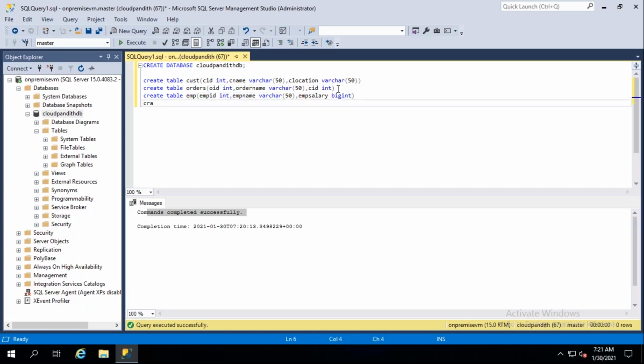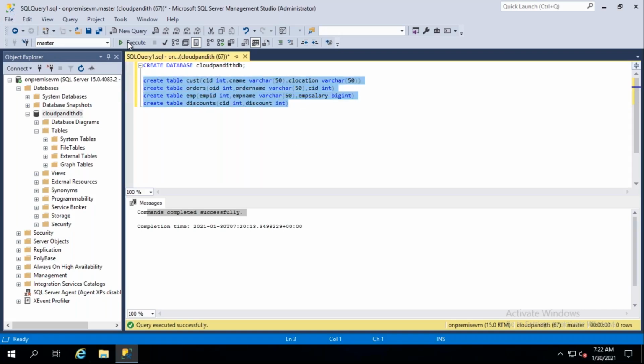Next, create table discounts: customer ID int and discount something integer. These are the 4 tables I have.